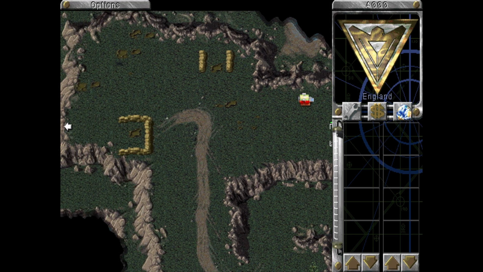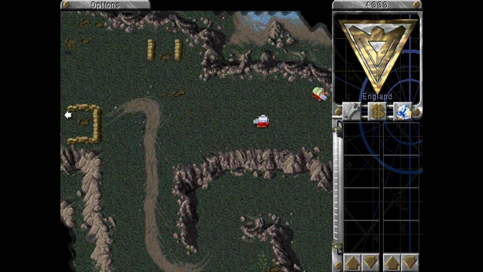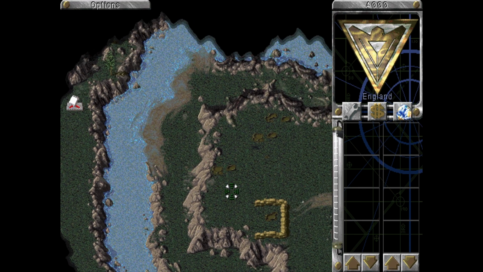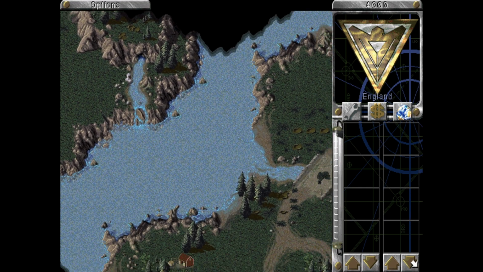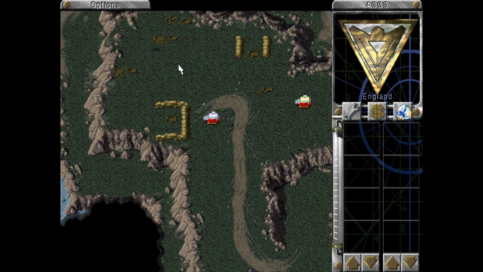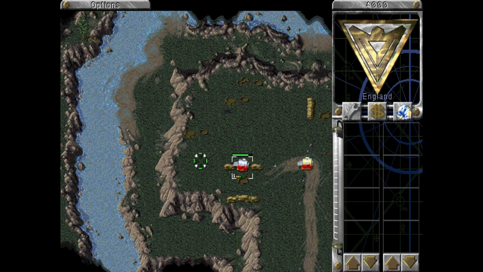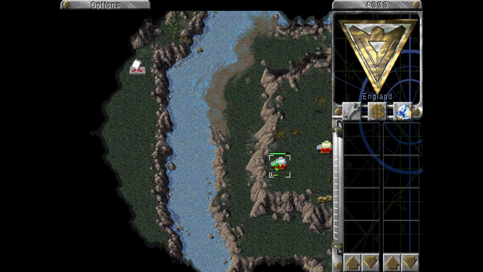Okay, this is a tech center. I think we can ignore that, and we could capture it later, even though I don't think it's going to do anything. However, he sabotaged the tech center. Oh, he did. Yes, it has less health now. Oh, wow. I guess his motto is, if I can't have it, nobody can. How spiteful.